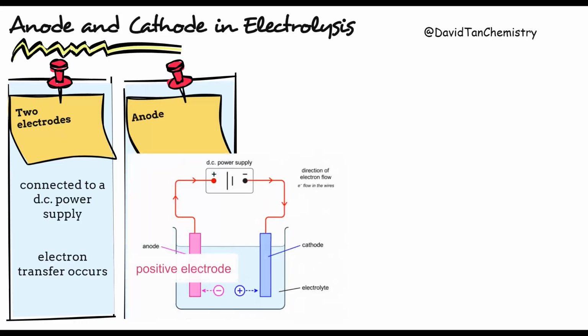In electrolysis, the anode is the positive electrode. It is connected to the positive terminal of the power supply, which draws electrons away from the anode. Particles at the anode therefore lose electrons. Loss of electrons is oxidation, so oxidation occurs at the anode. For example, chloride ions can lose electrons to form chlorine gas. Because the anode is positive, it attracts negatively charged ions called anions.